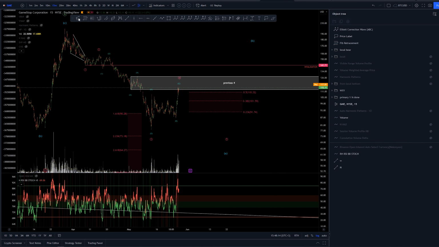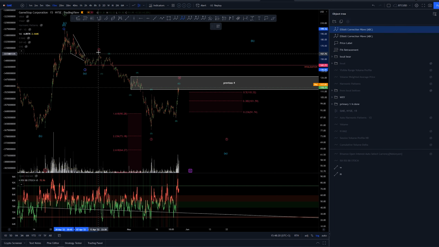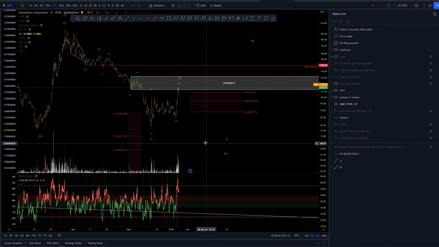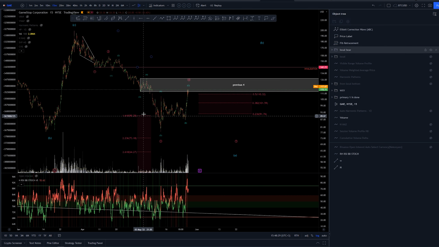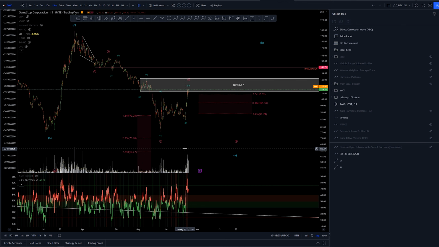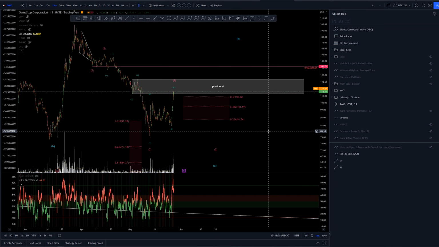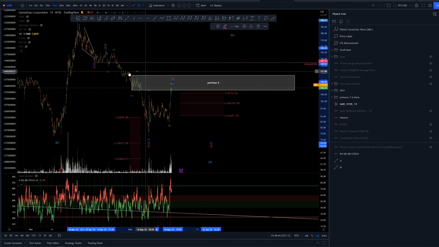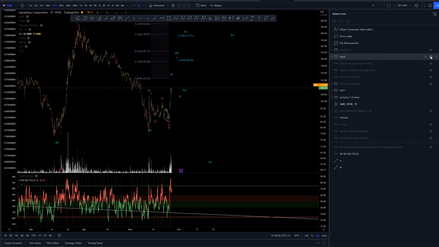Now if we want to have this as the correction as for the other count here, we would label this as the A wave, B, and this would be the C. We do have 5 waves here and we do get the A, B, C here, so it would be legal as well. At that point that would get kind of extended, but nothing to worry about anyway. So this is basically the same thing that we would be looking at here. 1, 2, 3, 4. Wave 4 would be coming to the previous fourth, meaning a third wave's wave 4 area. Exactly the same area that was really important on this count.